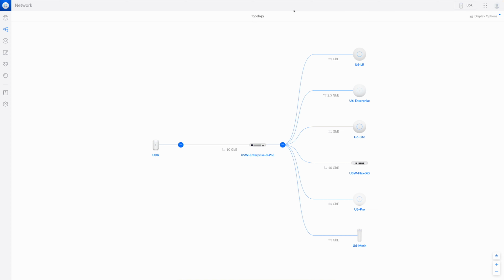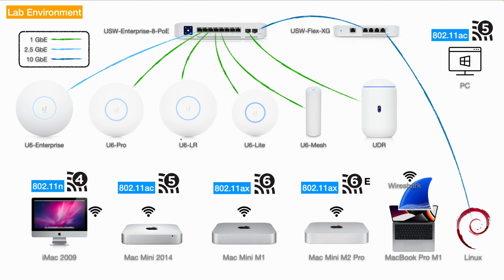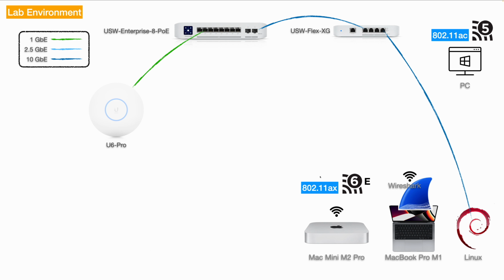how in the world the device can still connect. For all the U6 access points, including the cheapest U6 Lite, 40 MHz channel width is supported in the 2.4 GHz radio. So in this video, I will only use U6 Pro as the example AP. Let me use two Wi-Fi clients. One is a Mac Mini M2, which supports the Wi-Fi 6E standard. The other one is a PC. It only supports Wi-Fi 5. And I still need this Mac to capture Wi-Fi frames for analysis.